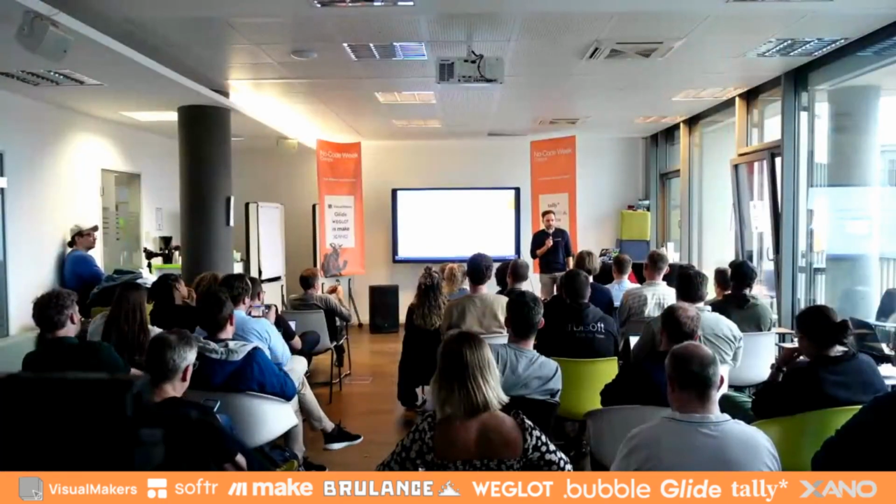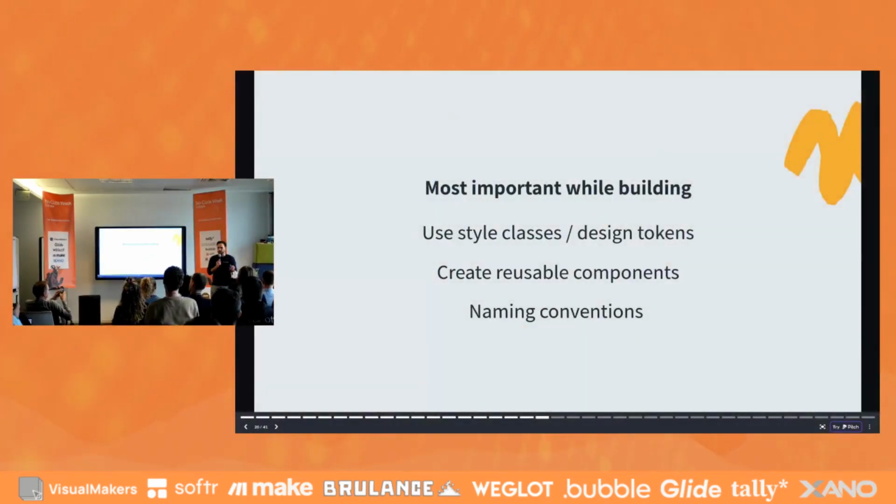All right. So you might know that if you use containers in Webflow and put them on your canvas, it will automatically name those containers like div 1, 2, 3, 4, 5, whatever. And there are so many bad examples on the web where you see a project where it's called like div 285 or whatever. So it will take so much time to rework that whole thing instead of just keeping style classes from the start.